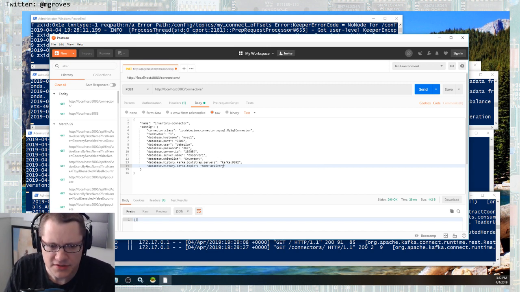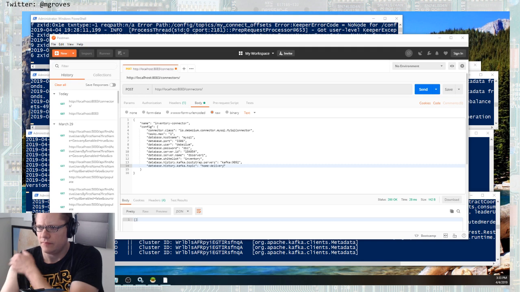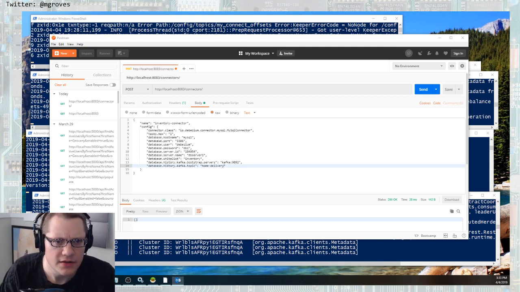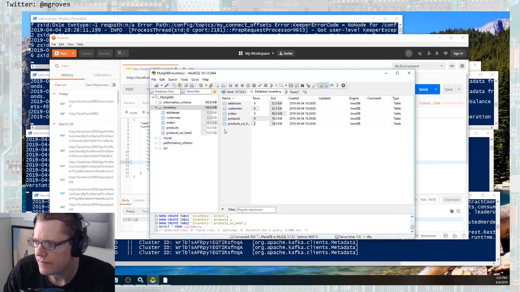Database whitelist. I bet there's a setting to pick just a specific table. So let's just look that up. Debezium database whitelist. Table. So I'm looking at Stack Overflow right now, and it looks like there's a table whitelist. So I'm going to say customer on that. That was what it was called, right? Customer? Customers.